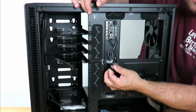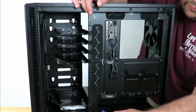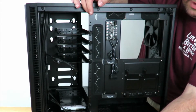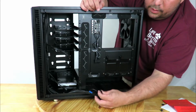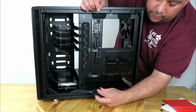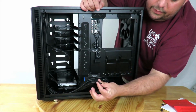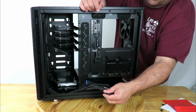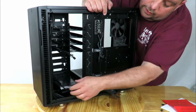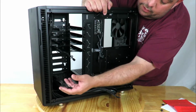Then also for the motherboard PWM right over here. Right over here we can see the USB 3 header that you plug into the motherboard. And right over here the USB header, or connection I should say. And then there's going to be the reset, power switch, HD activity lights. Then the motherboard, the PWM fans here.